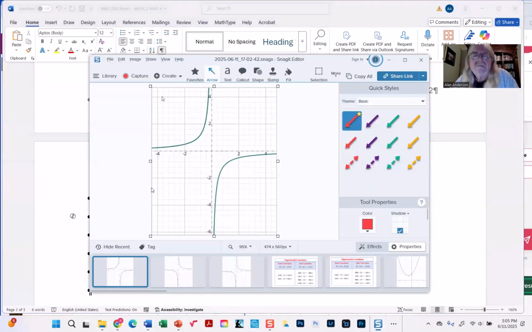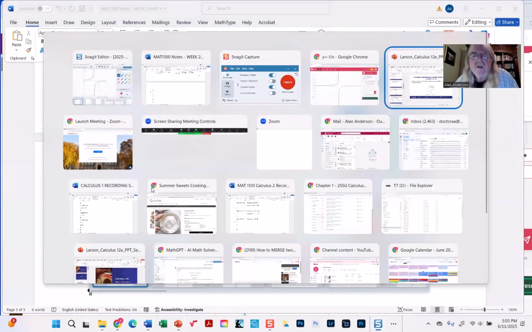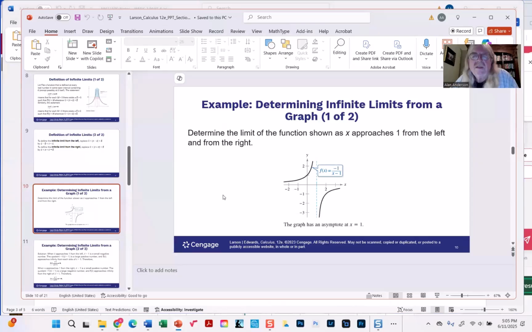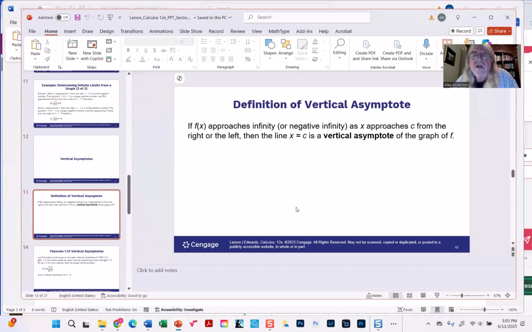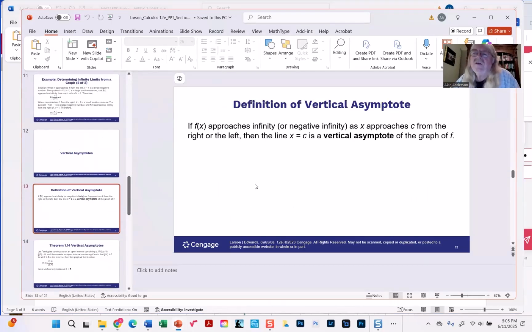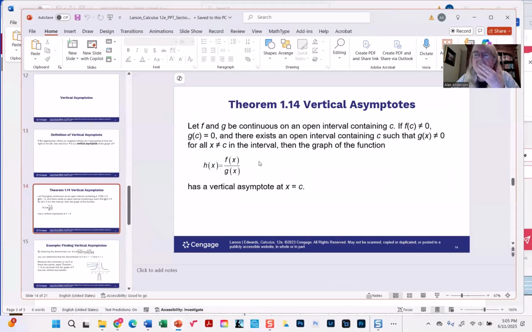Okay, so now what else do they want us to see here? Yeah, so in other words, the limit from the left is infinity. The limit from the right is negative infinity. And oh, here we are. So they're going to formally introduce what a vertical asymptote actually means. It's a vertical line where the function gets very, very close to it, but never quite reaches it. Okay, so we've run into this several times before.